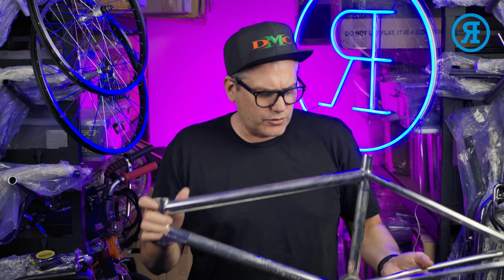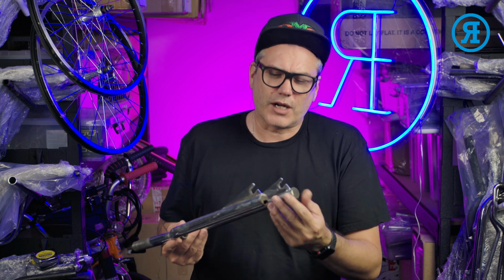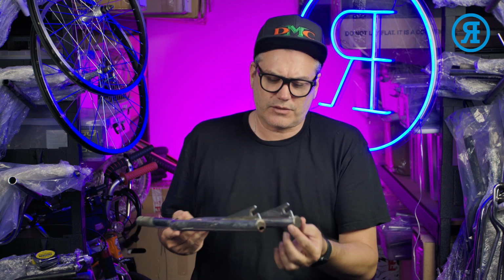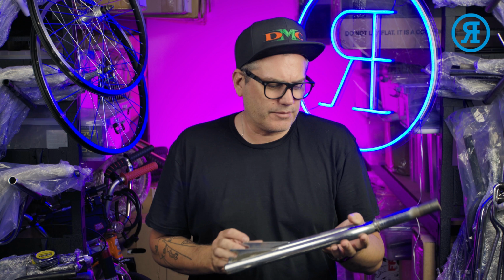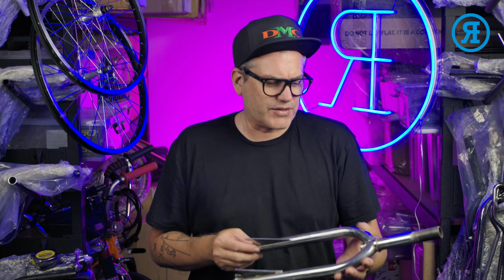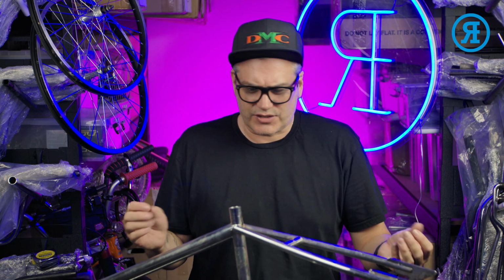It is a full chromoly frame, and this is the original fork that came with that. It does have some very rusted out end plugs. I have put this in the bath. It has been tidied up a little bit, but I have had it in storage for quite a few years, so it probably just needs a bit more of a cleanup than anything. I probably wouldn't bath it again. The rust has not come back, but it's just filthy.